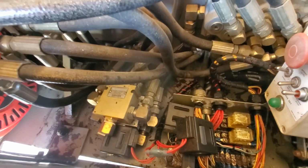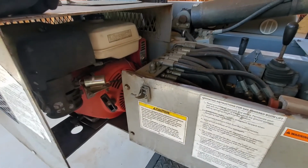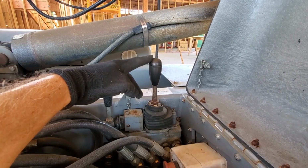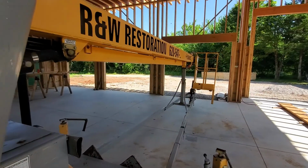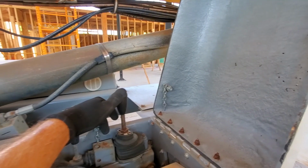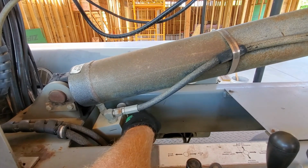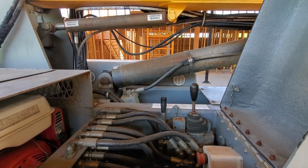So I can't find a replacement for it to get it to work. And this is also a gas powered one. So what I've had to do is the controls down here pretty much work. I've got to have someone running it down here because the upper controls don't do much at all. And to lower it, sometimes it lowers, sometimes it doesn't, but there's a relief valve on this side, right there, that knob. So the person would have to go around, slowly turn that so they would lower the boom.